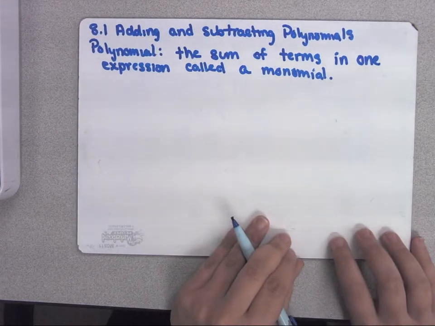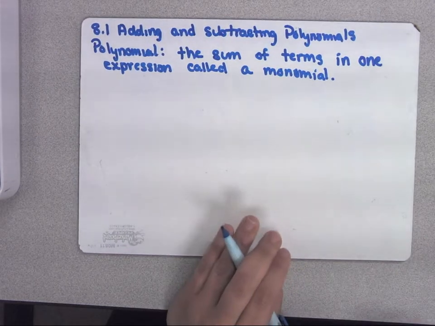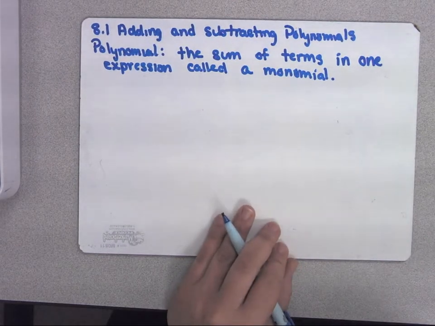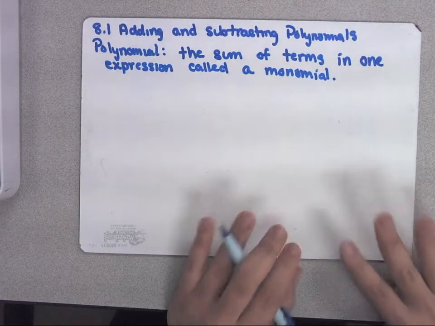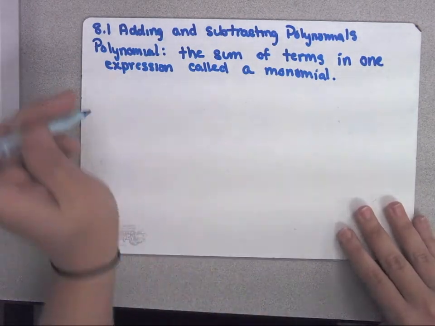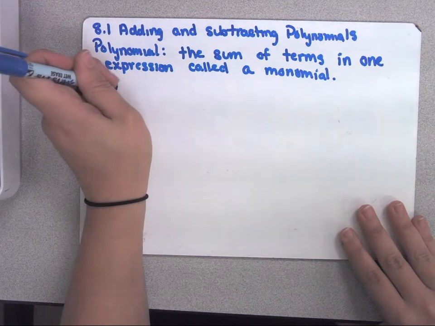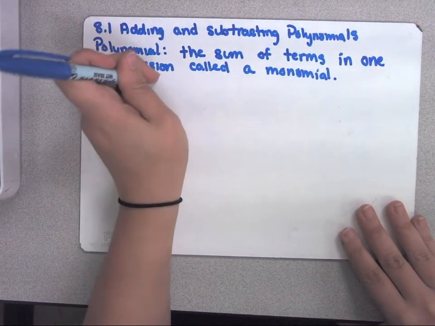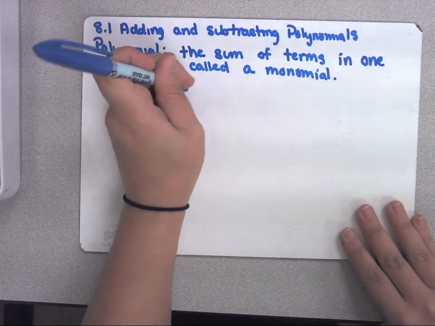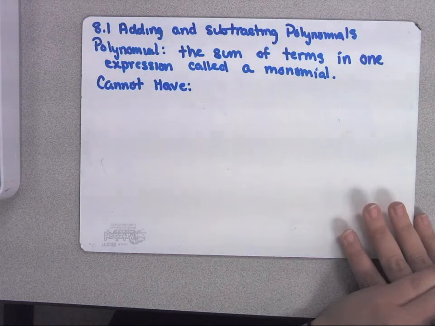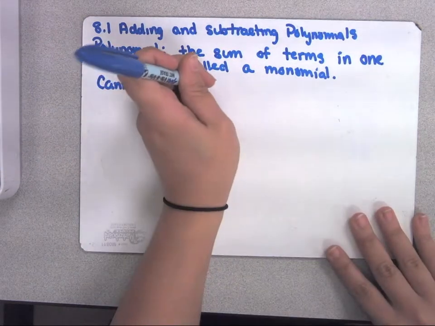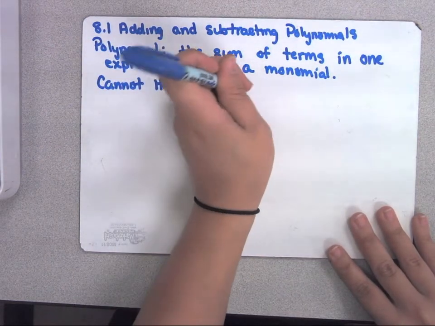Okay, so I'm going to tell you what polynomials cannot have in them. It's like linear equations when we learned what they can and cannot have in them. It's just a type of equation. So a polynomial cannot have, here's the list of things. We learned this last section. We are not allowed to have negative exponents.